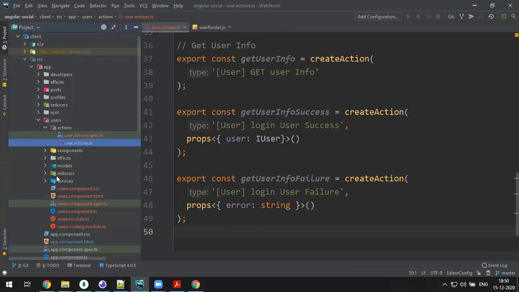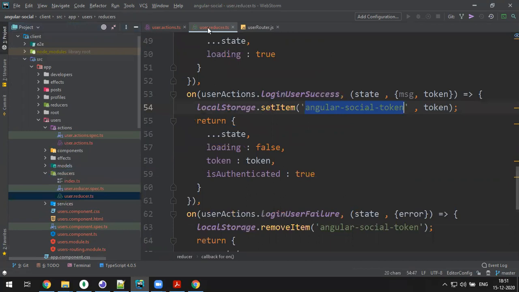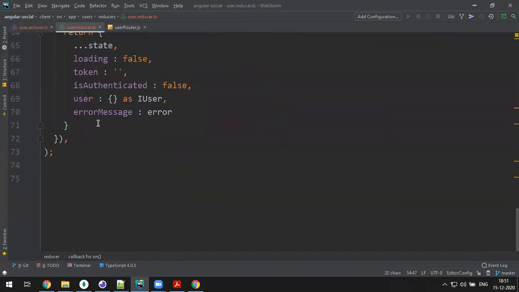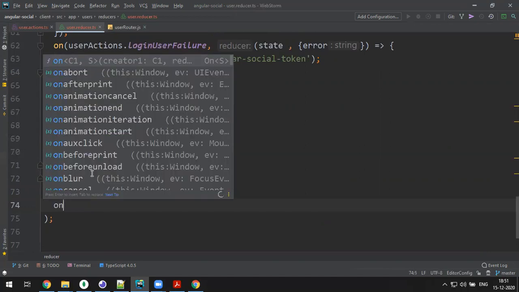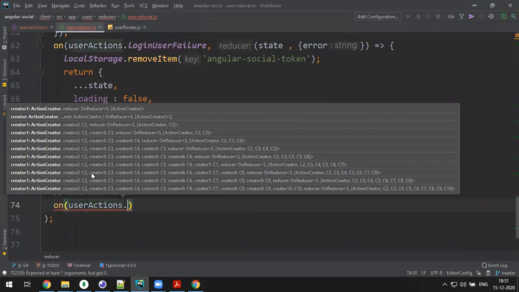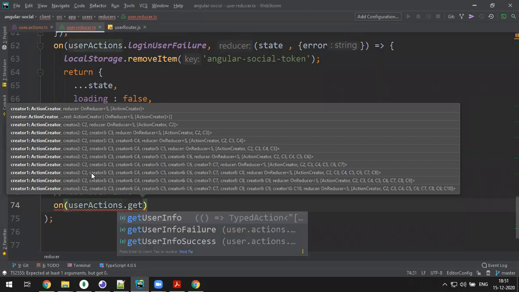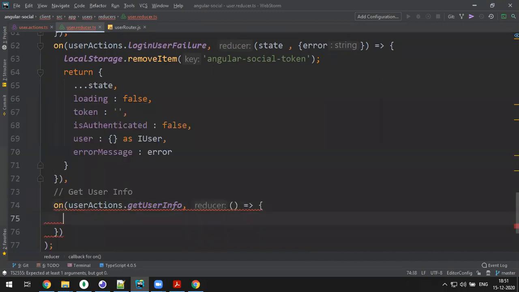Let's move on to the reducer. Let's go to the user reducer and make a new one: on userActions.getUserInformation, with a function.